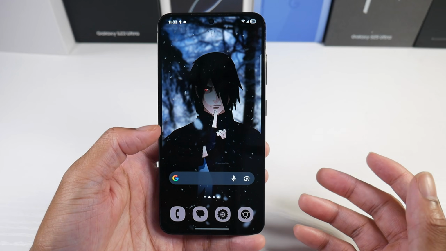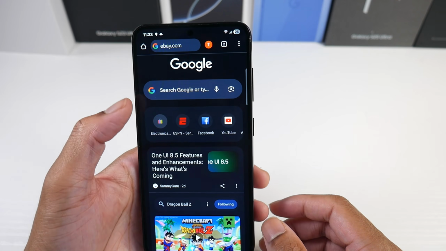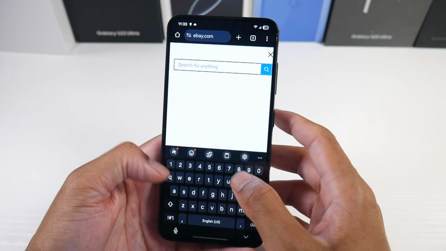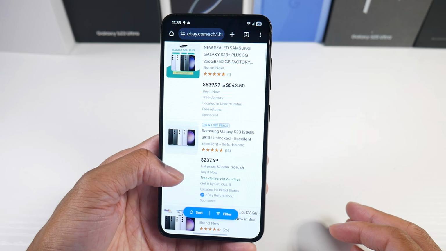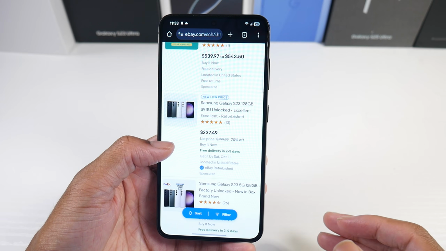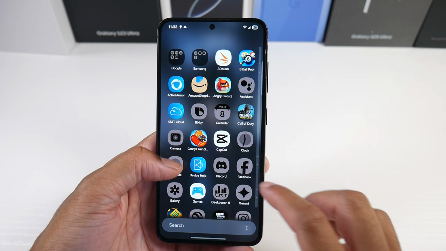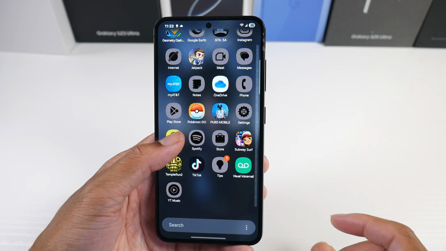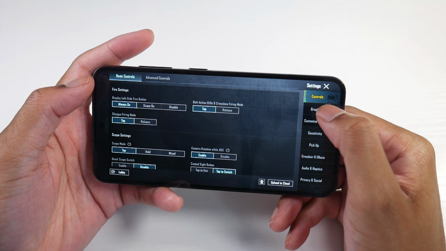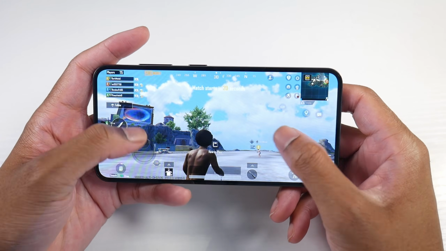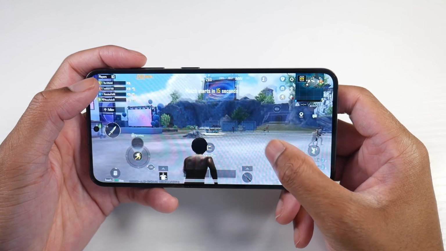And this is still a great option for you guys who are looking for a phone and you don't want to spend a ton of money. Like I said, this phone can still play PUBG 120 frames. You can see these are going for excellent condition, 237 now. And like I said, these are great gaming phones, guys, with this Snapdragon 8 Gen 2 here. So let's just open up PUBG. As you guys can see, this phone can still play PUBG at 120 frames. It's still really, really fast when it comes to gaming performance.